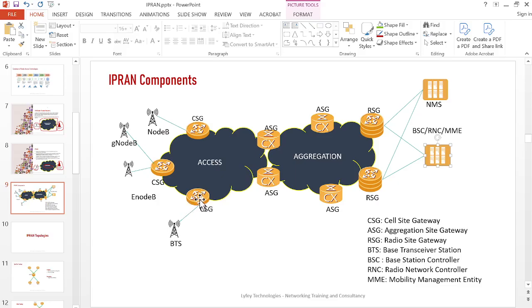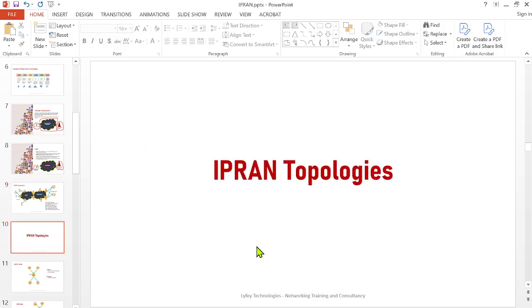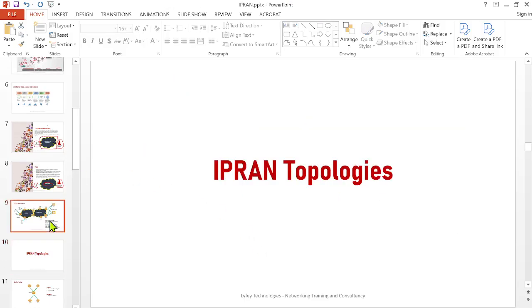In the access ring, many times we are using BFD, and many other applications that can be used in the transmission network to achieve redundancy. Is that clear? Thank you.